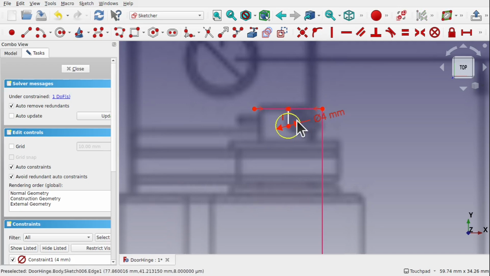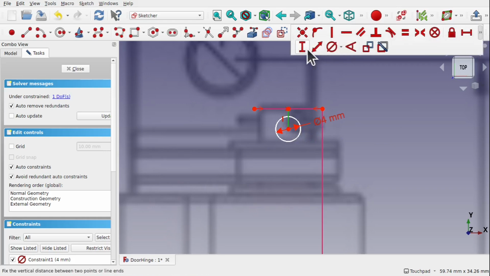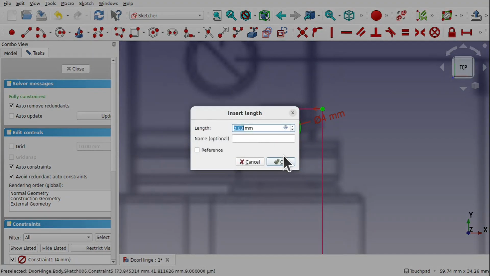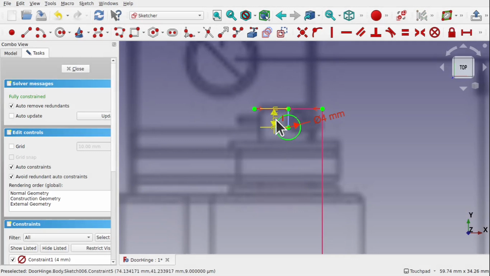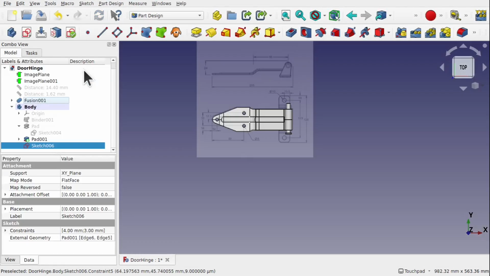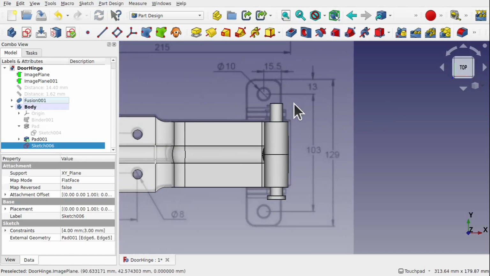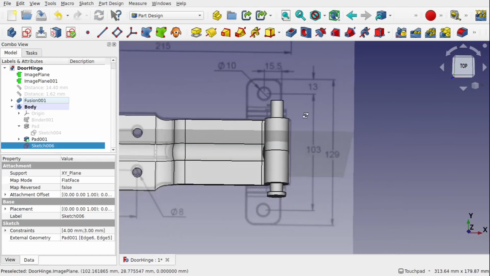and we'll create a symmetrical constraint and turn this line into construction geometry. That means that it will be positioned in the middle, and I can decide where this is going to go. So we can set the length of this line, say 3mm, and OK. Let's close that. So we've got our sketch sitting underneath there.